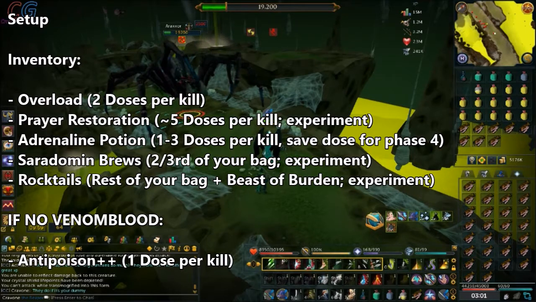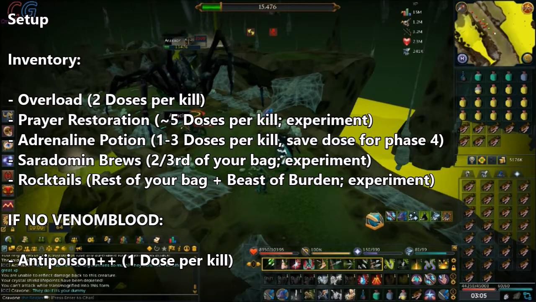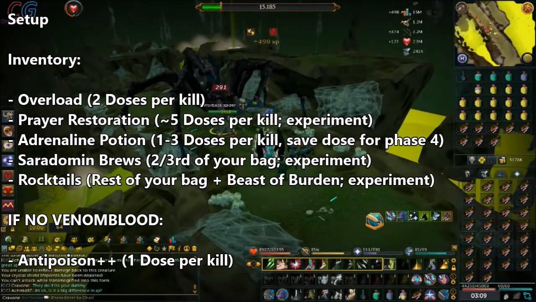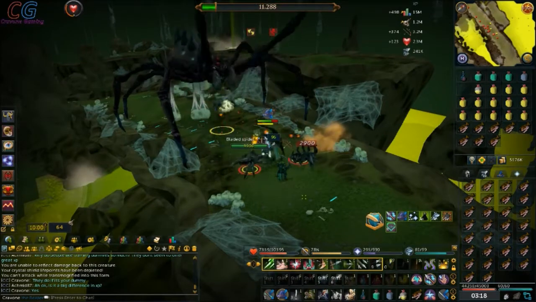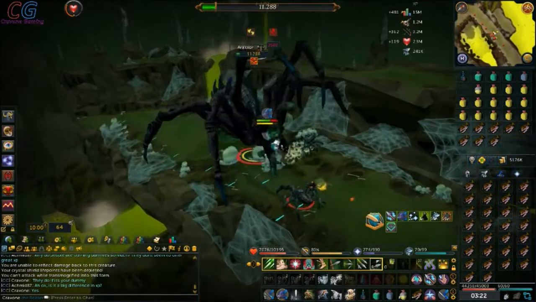Effectively, this is going to be very important for phase 4. I take 15 Saradomin Brews. If you're taking an anti-poison plus plus, I'd recommend dropping 1 Saradomin Brew for the anti-poison plus plus if you don't have Venom Blood. For the rest of it, I take the rest of my inventory as Rocktails, and I fill my entire Beast of Burden with Rocktails.